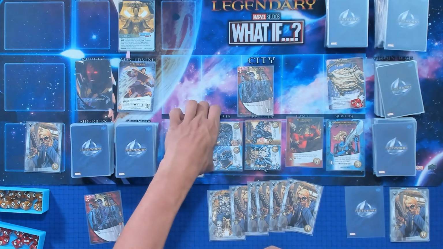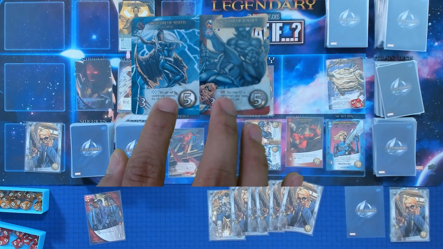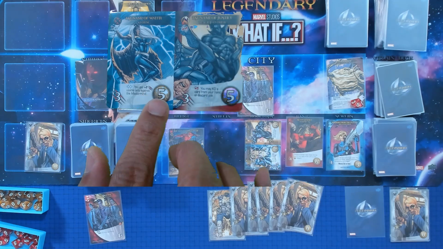Let's use that to get this. Is this what we want? Yes. Tsunami of Storm and Tsunami of Justice. If we play a red hero, we can KO a card from our hand or discard pile. If we play a blue hero, we get plus 2 to fight against the Mastermind.